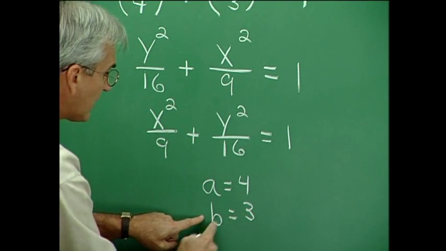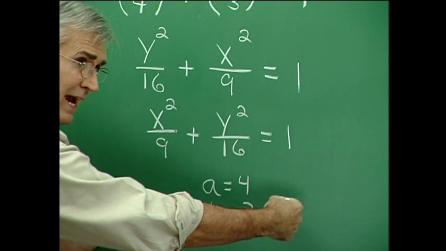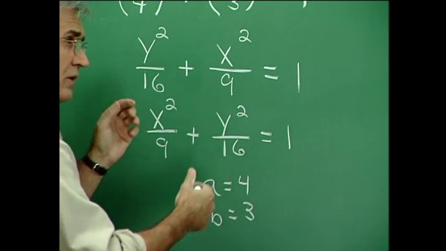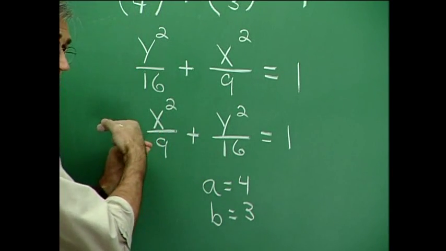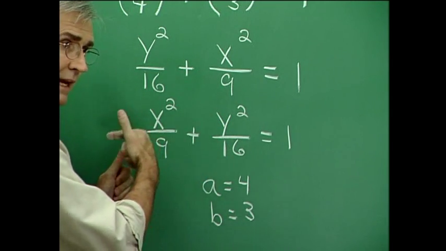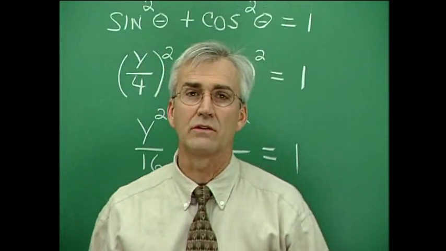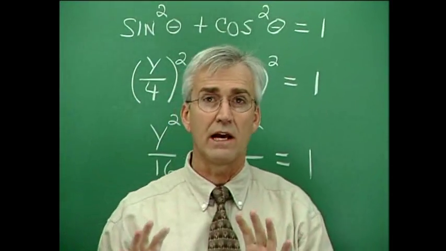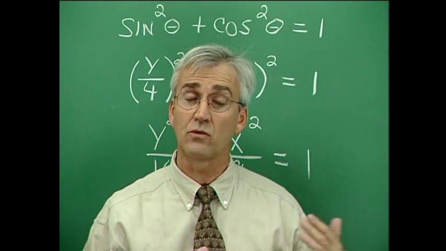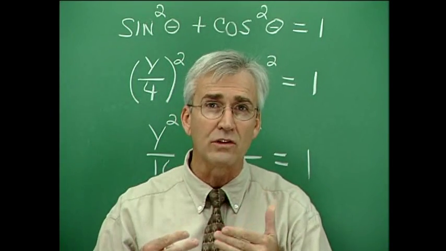That corresponds with the y minimum and maximum that we talked about a few moments ago. And the b distance, the distance from the center of the ellipse to the ends of the minor axis, is a horizontal idea. So we're talking about 3 to the left of the origin, 3 to the right. So our x values are going to go from -3 to 3. That's exactly what we found over here. And that's no idle coincidence that we can make an analysis like this and have a corresponding idea with the parametric equations as well as the rectangular form of the two equations together.